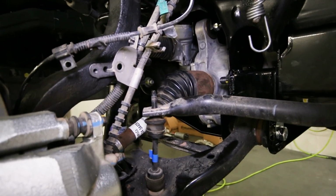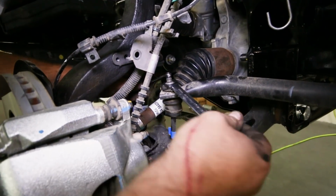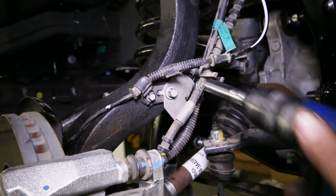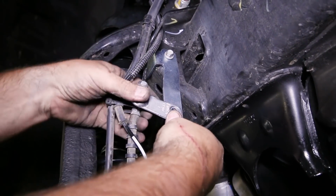Slide the sway bar back on top of the end link connection to be able to bolt the sway bar back down. Start reattaching all of the vacuum and brake lines back to the knuckle, but we'll also add the included drop bracket to the side of the frame so that our lines are in a good position after lifting the truck.